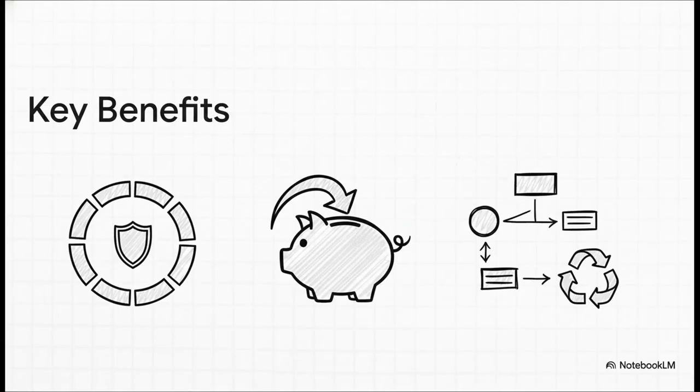Why do we do all this? Because it fundamentally changes how we build software. First, it integrates security into the SDLC, the software development lifecycle. Security becomes part of the process from the start, not an afterthought. Second, it reduces development costs because finding and fixing a security flaw in the design phase is 1,000 times cheaper than fixing it after the product has been released. And finally, it creates reusable diagrams. That DFD we made can be used again and again for future analysis.